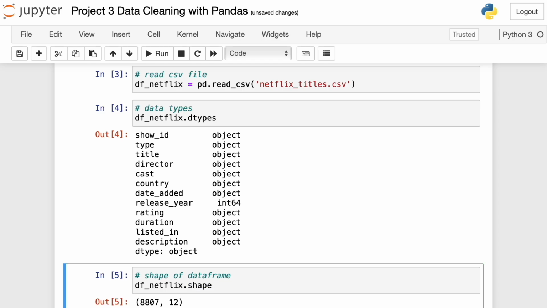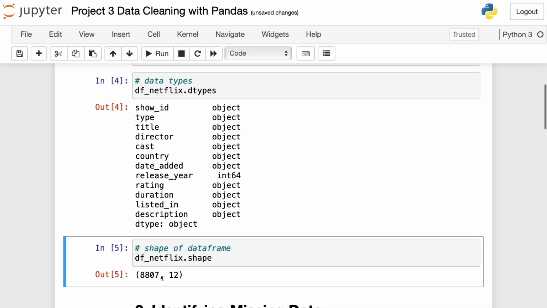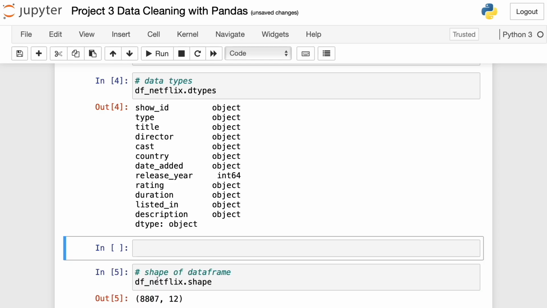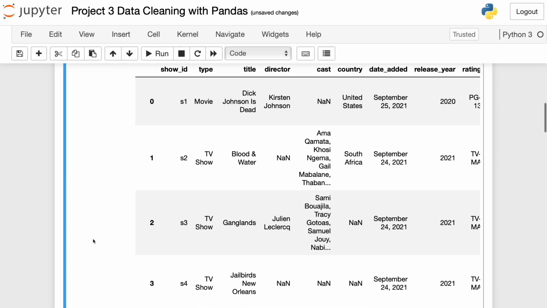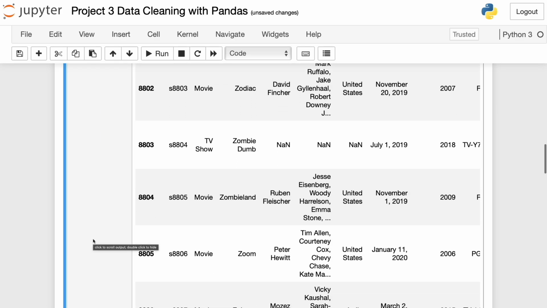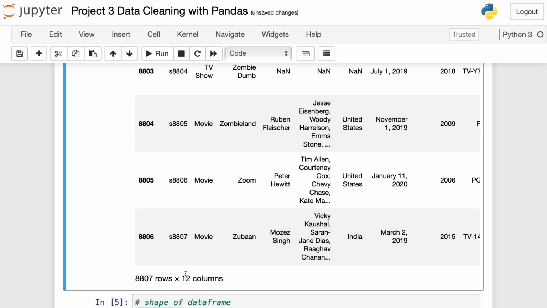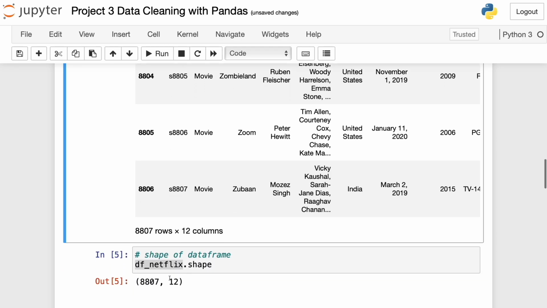Now if I run this, we can see the number of rows, which is the first value here, and the number of columns, which is the second value here. So if we print the data frame df_netflix, we will see that below there is the number of rows and also the number of columns, so we can verify that this is correct.